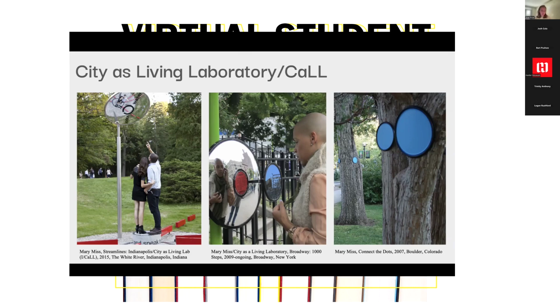But even if there is a chance that these works are not received in their intended manner, as I argue that a sign such as this can only convey so much information, they have more potential to create the environmental change Miss wants to see because they are more likely to be completed.